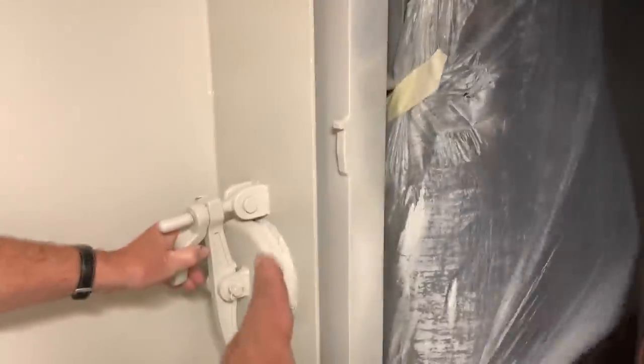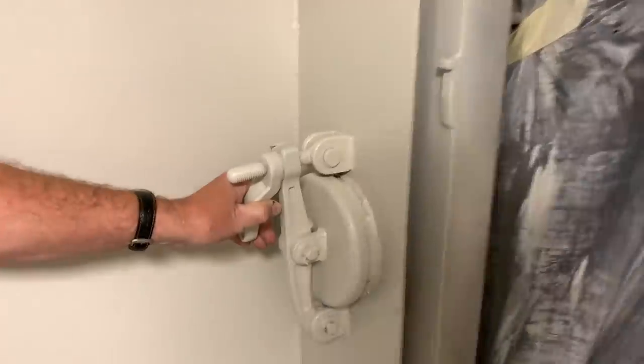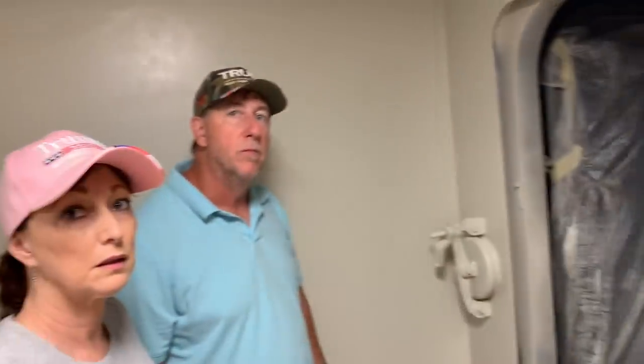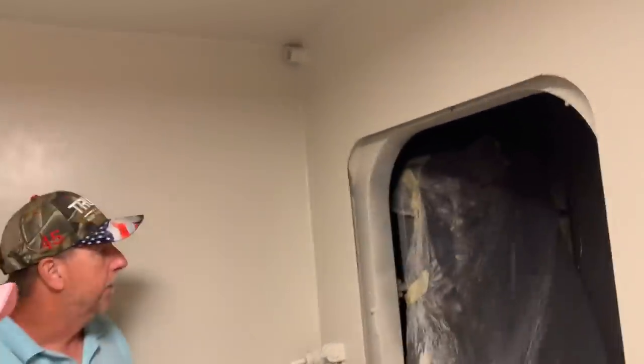So you don't have to open this gas tight door. You can open the gas tight porthole. So that's gas tight as well. Now, will this stop a bullet? That is more than quarter inch steel. It's 5 millimeter. So it's almost quarter inch, but it's a hair over. So that will stop any pistol round. It will also stop most shotguns, slugs. That door is not going to stop a high velocity rifle, but you have the hatch on the surface that will.